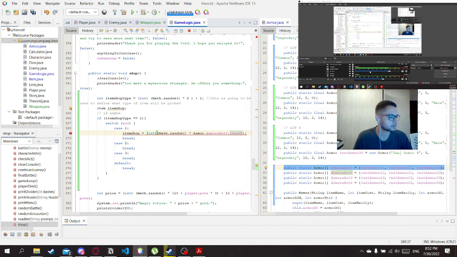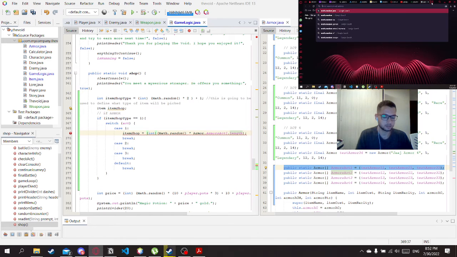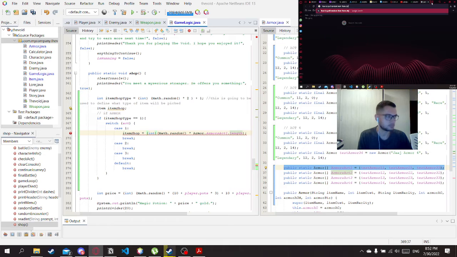So we're going to have to research that: how to pull a random item from an object array.